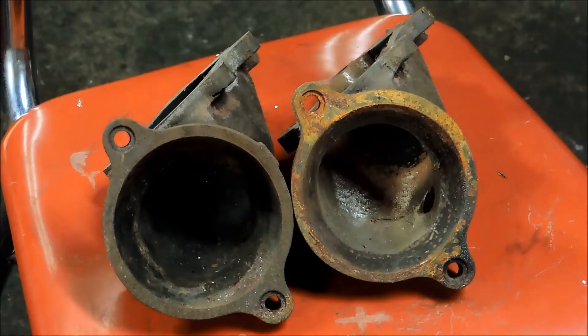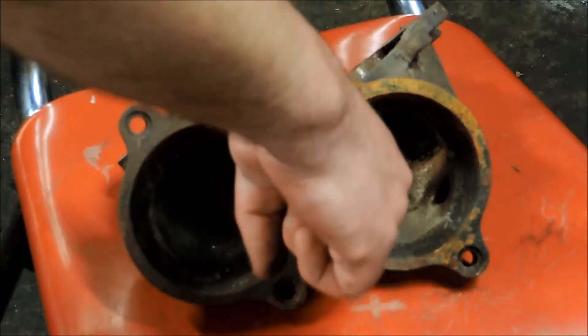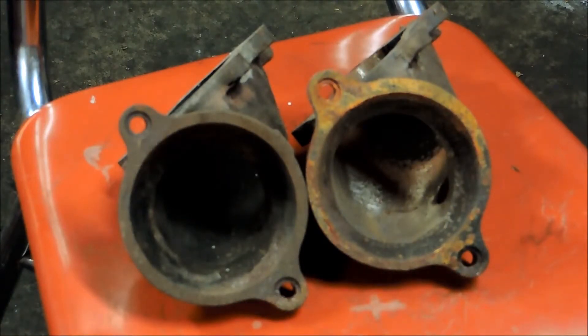What I've done is go ahead and port it out — the one on the right, you can see it's a little shinier in there. I went ahead and ported it out, and you can actually open it up quite a ways. It's darn near 3 inches right there. A 3-inch downpipe fits in that thing perfectly. It tapers nicely and it's a nice smooth transition, or as smooth as you can get with this type of swing valve. And it works well.